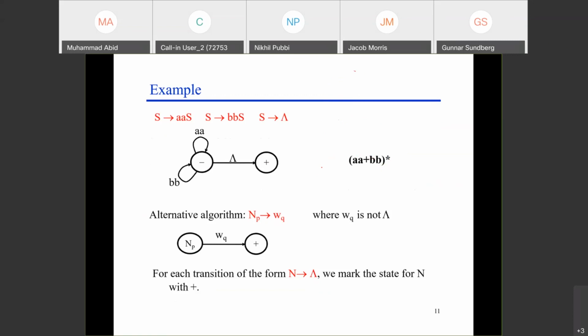So now we are saying that an alternative of this is where w is not lambda, so maybe you have a word here and it goes there, so it is also possible. You can do that also. If you have more than one final state, you can also have a word there inside of the lambda, because lambda is also a word actually. It is a word without any letter, it's the same thing.